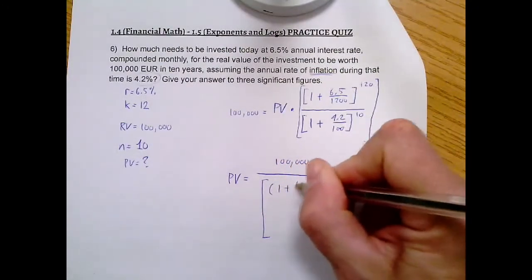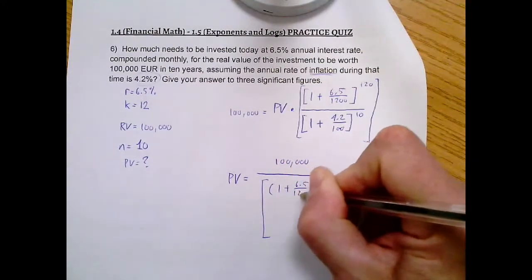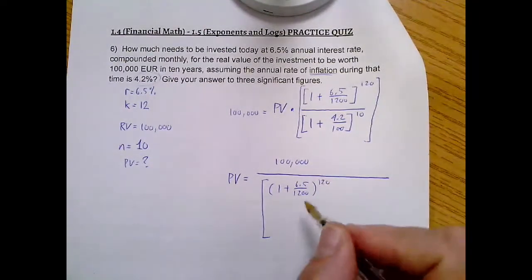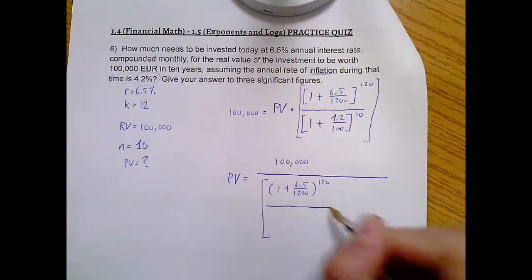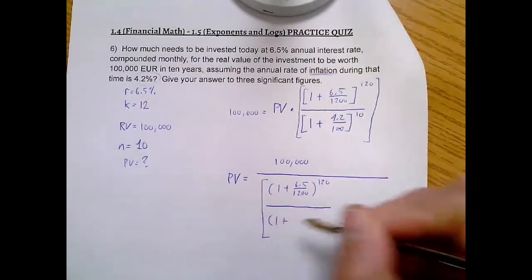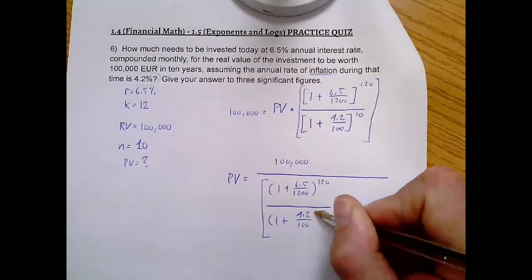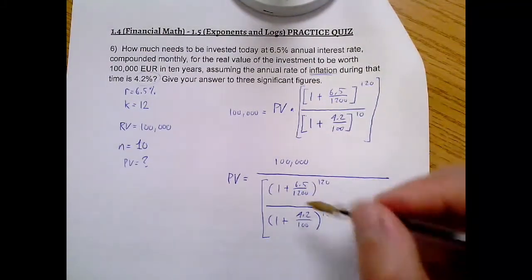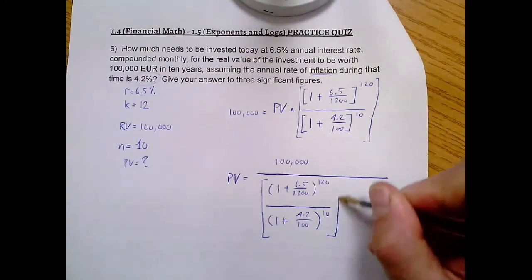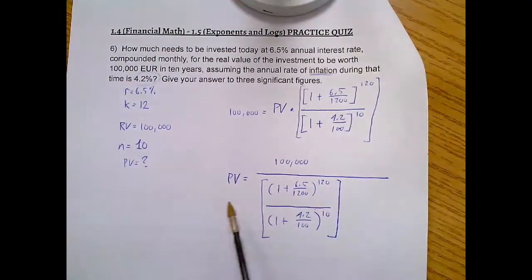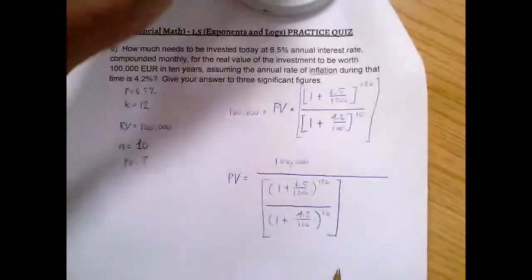1 plus, and I am just copying this real fast. And the reason I like doing this for you guys is, again, I want you to realize that if you struggle with the calculator, and I understand, it's another thing to learn, you can at least really show me that you understand the process and that you're just struggling with the calculation on the calculator. Because right there, 100,000 divided by all this will give you the number you need.